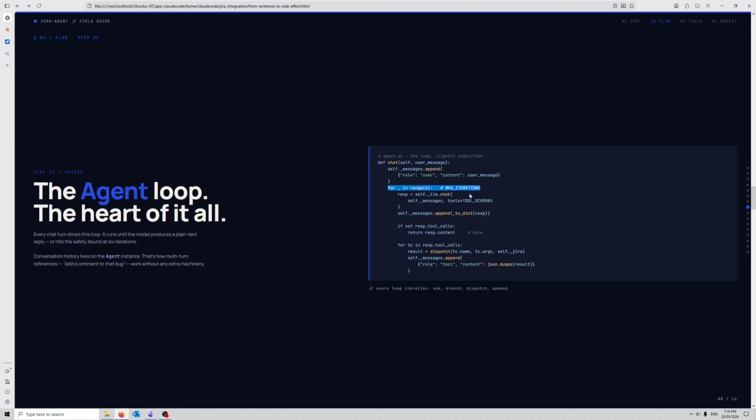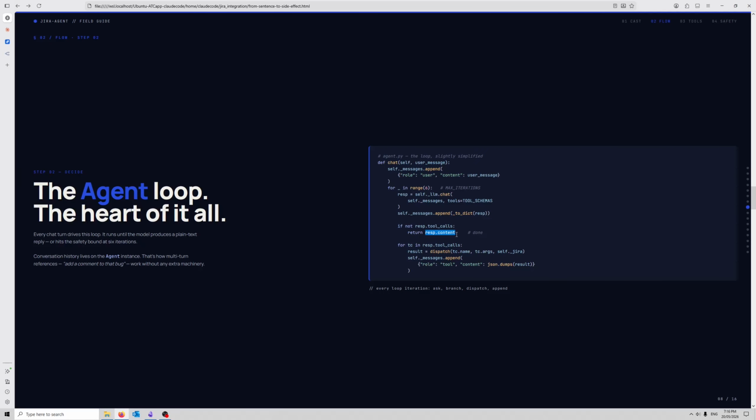So here's the max iterations of 6 guardrail in practice. Here's where we call the LLM. So there's another one of those chat methods, and this will block. It's just going to sit here and wait till we get a response back from the AI, and it'll append the response to the conversation history. It's _messages in this case. Then it'll look at the response, and if the response doesn't have a tool call, well, it's plain text, we're done.